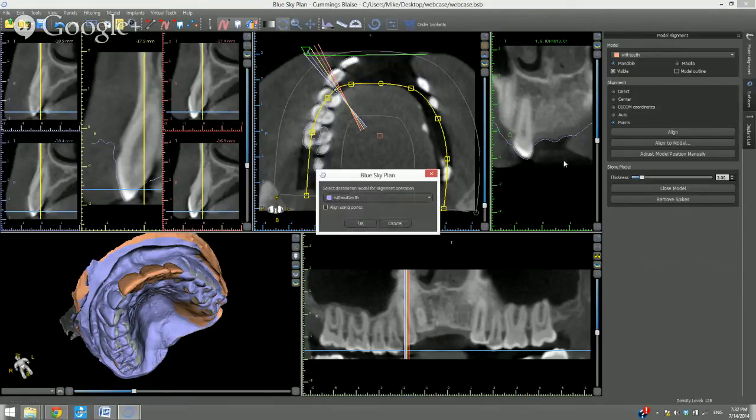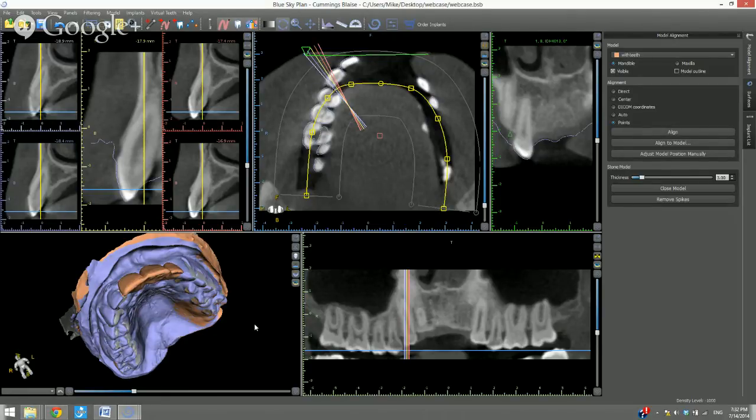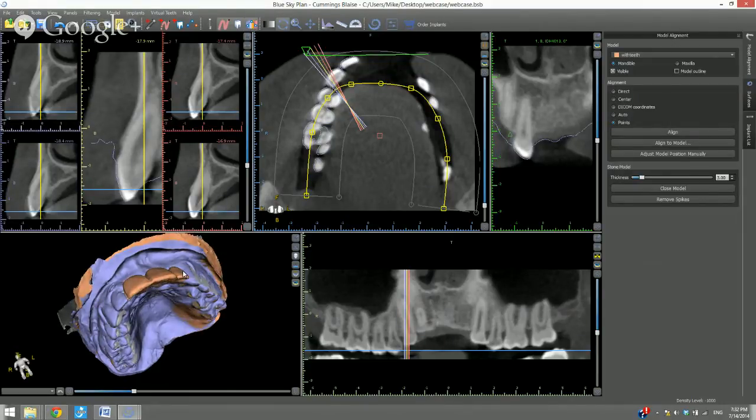You could go ahead and click on it, choose which second model you want to align it to, and go ahead and align it. This also could be done if you have crowns that were planned in a different software together with the model. When you import the model, then you go ahead and import the custom teeth or the custom abutment. It will import it into Blue Sky Plan with the same spatial relationship. You don't need to go one by one and do it. You could go ahead and import it using the align to model functionality.